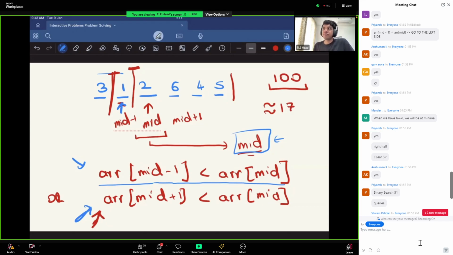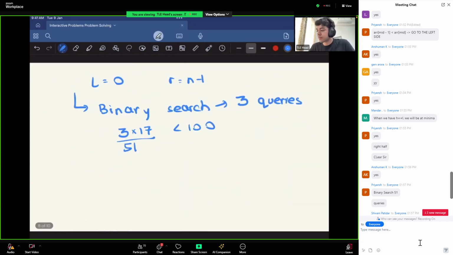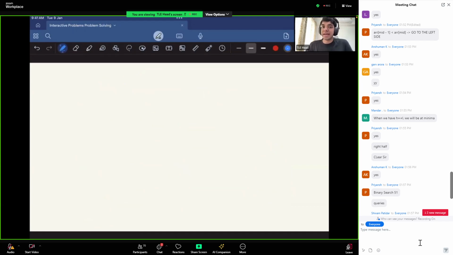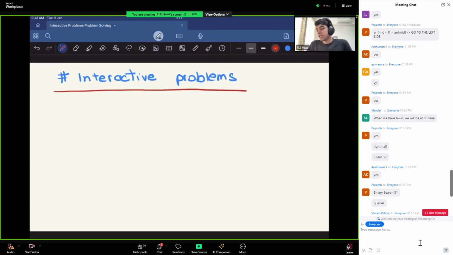So guys, now how do you code interactive problems is what we need to know. Let me just erase this and give you some tips on coding interactive problems. For interactive problems, first of all, you have some choices. Either you can write a validator yourself or you don't. I personally don't do it. How do we test? I'll show you in a bit.